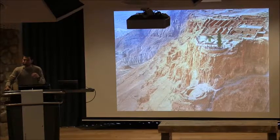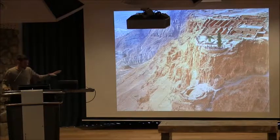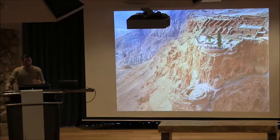Which leads us to why we opened an area next to Building 13. But how do we know it? Why do we think that Building 13, during the time of the revolt, used to house the Qumranic community? By the way, Qumran fell in 68, which means they were able to live in Masada for a good few years. We know it because of finds inside of the building.